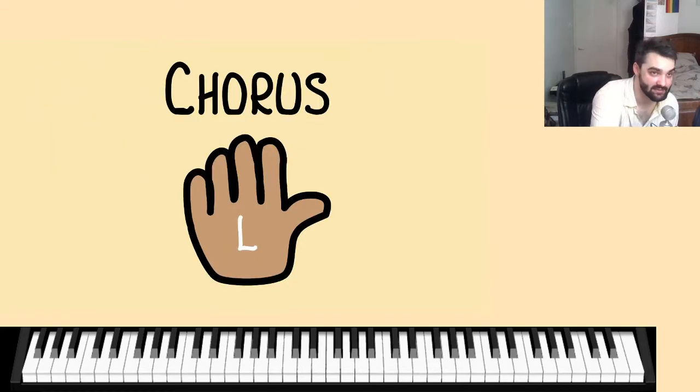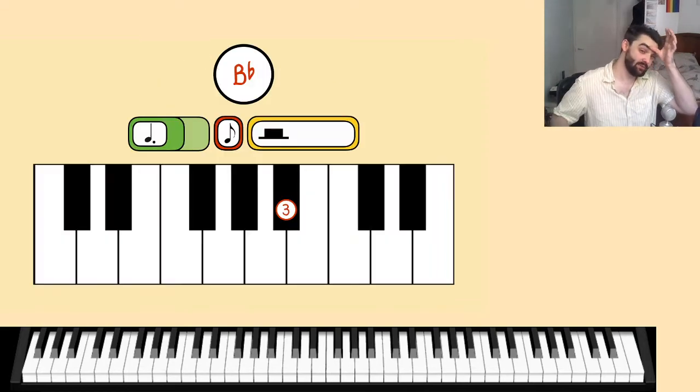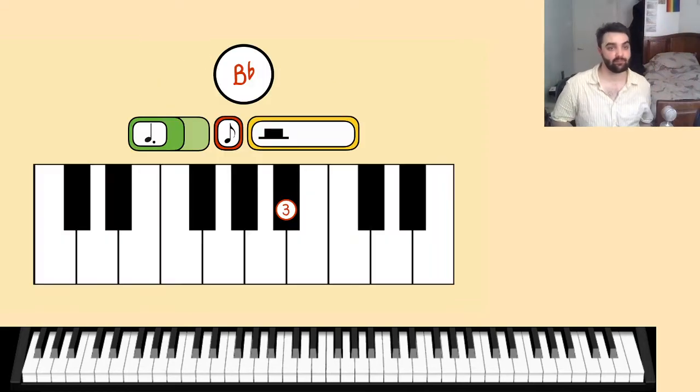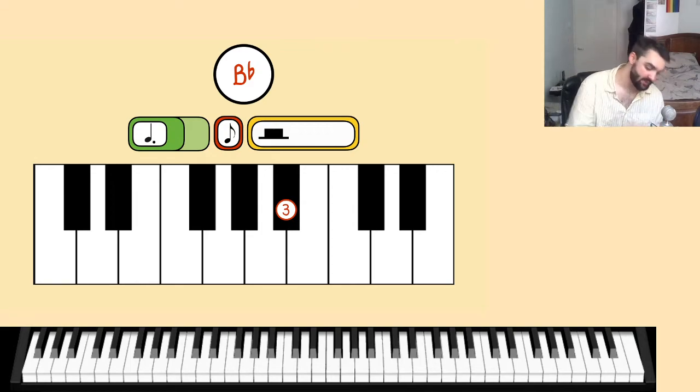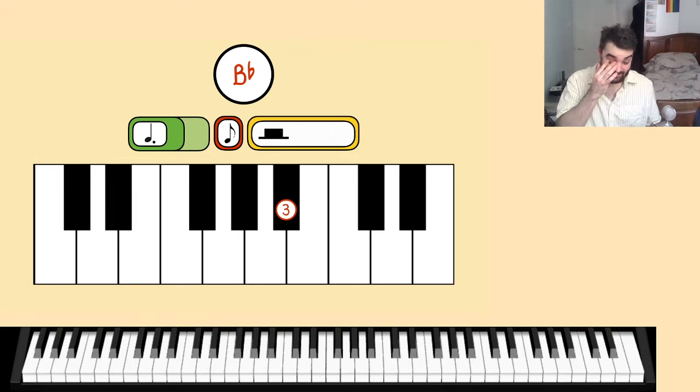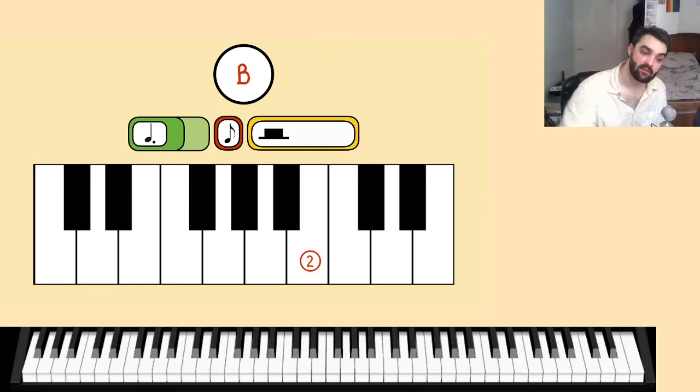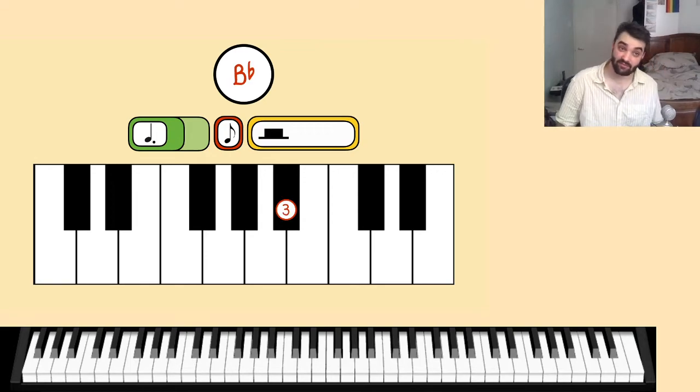So now we're going to look at the chorus with our left hand. So the way we do this, it's dum da dum da. It follows that rhythm. Bum bum. So this is quite a staccato section as well. So you play that with your third finger, and then we go up to the B. Same again. And then you go back down to the B flat and do the same again.